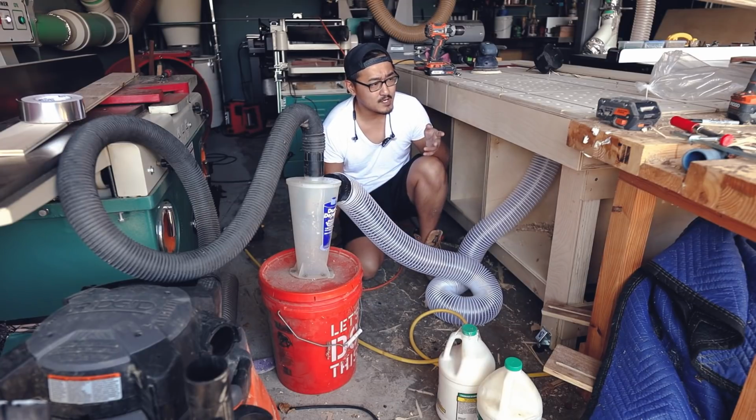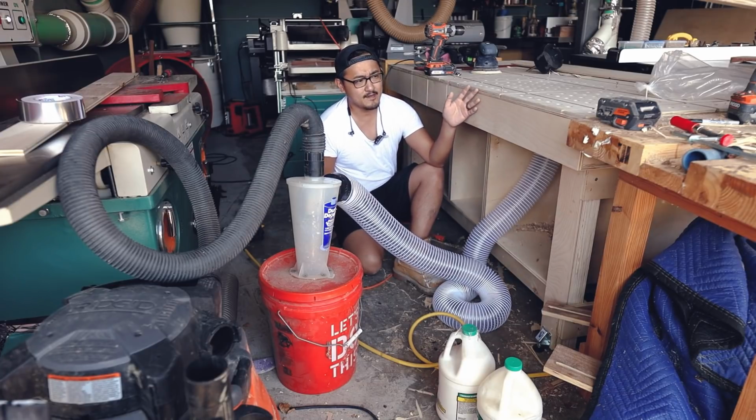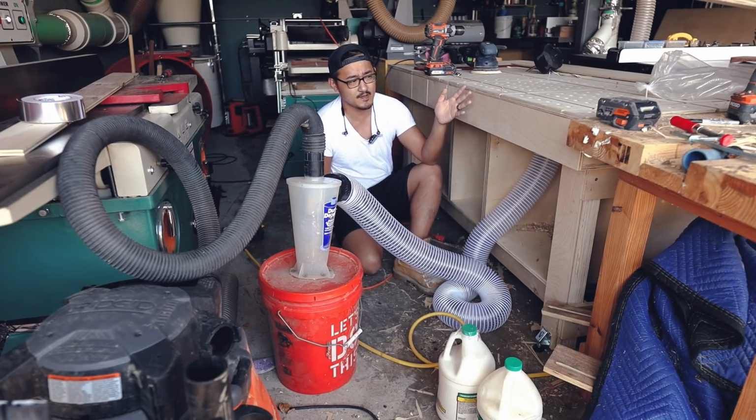So you are going to build one with a downdraft table. Consider where your dust collection system is located and how far down the line the downdraft table will sit. That's going to play a role in how well the suction is while you're using it. Just keep in mind the downdraft is optional. You don't have to do it if you don't want to.